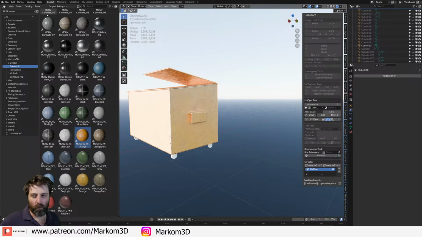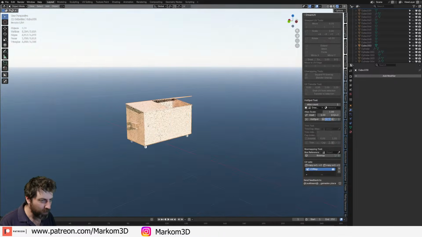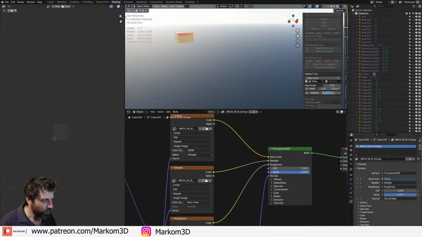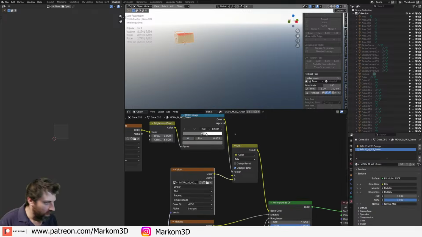And so for those of you who haven't watched the last video, go ahead and watch it. But we will kind of do that same process that we did then. So if we go jump into shading, let me quickly add in another material. Where's our green material? That one.